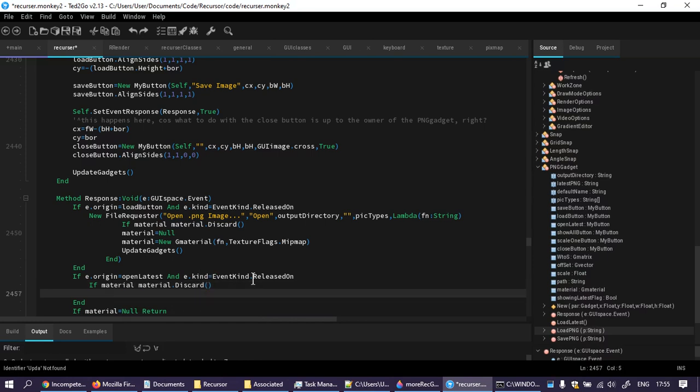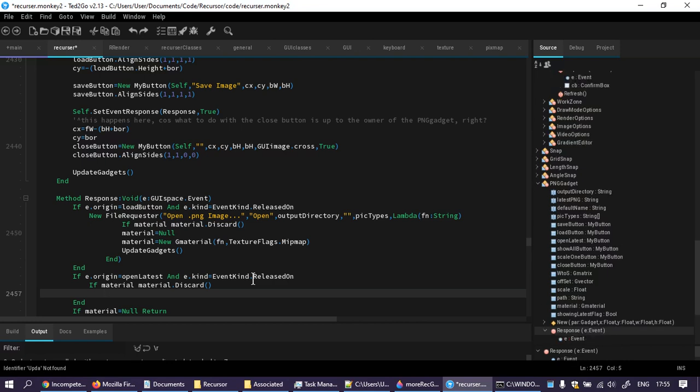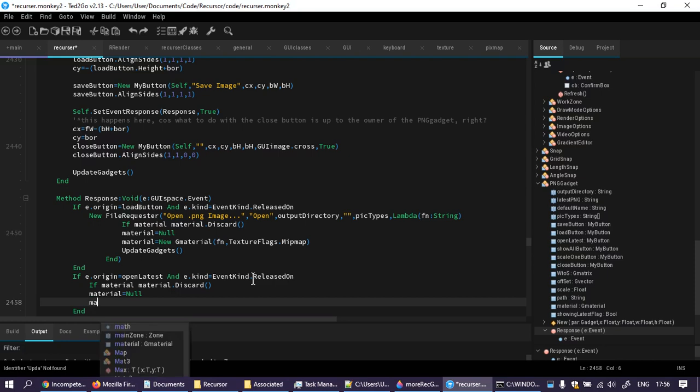Now that should always be fine to do, because you'll either already be looking at nothing, or you'll be looking at the latest, where you're just reopening it, fine. Or you're looking at another file you've just opened. There's no way there's going to be something here which is not basically saved. The only way that could happen is if you re-render something and you haven't saved the latest.